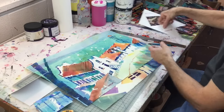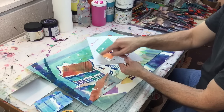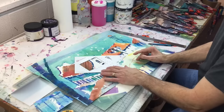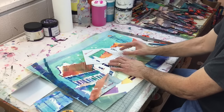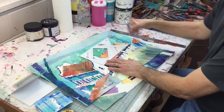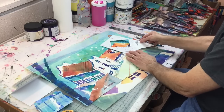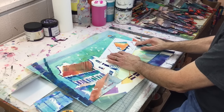I use a little zoom finder, this little zoom finder here, and I just make about a 3 by 4 inch opening, and I lay this on these paintings to see what these various compositions look like that I think may be good standalone little abstract compositions. Then I just take a pencil, run that around, do the outline, take my X-Acto knife and a straight edge and cut those out. And then you can see in this painting, there's all kinds of amazing little compositions that you can do.